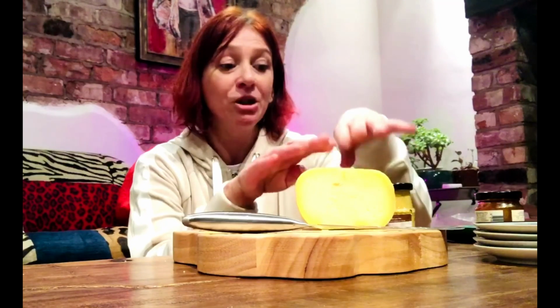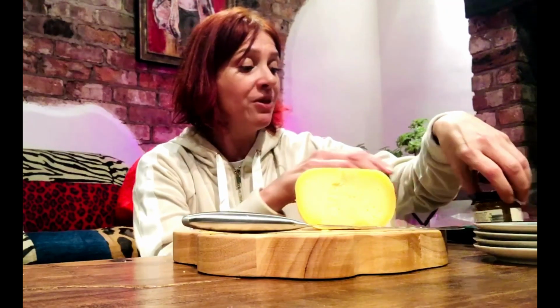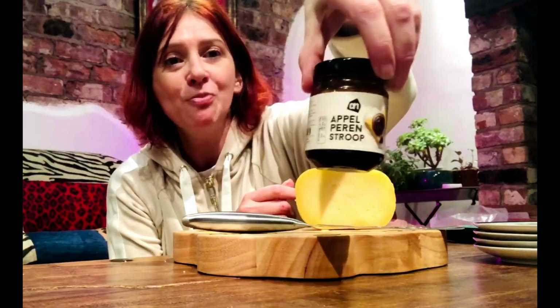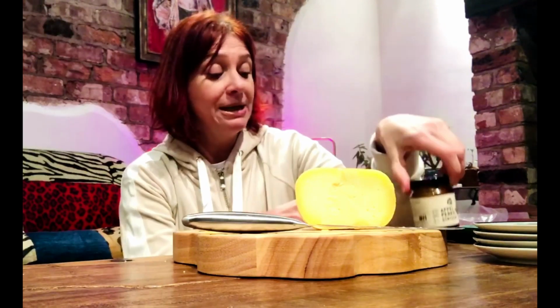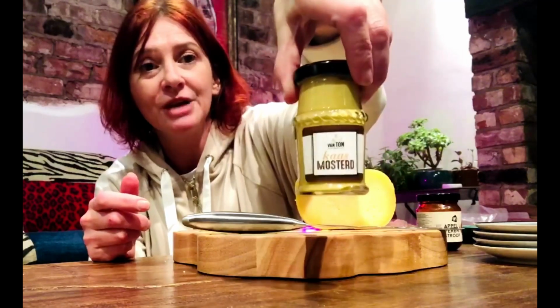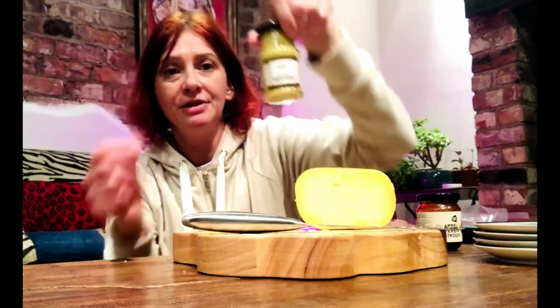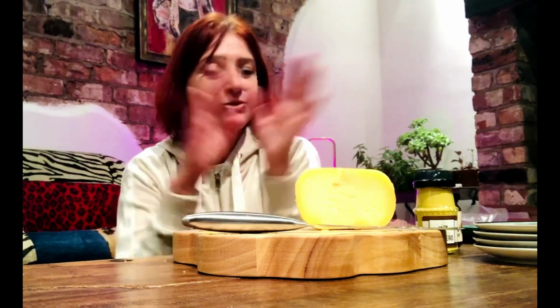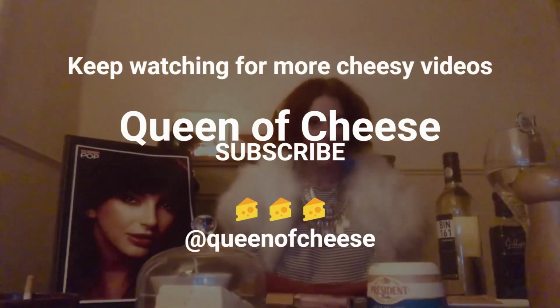So there you go. Cheese I made, and I'm going to enjoy it with my guests. I've got things to go with it that we got in Holland that you may have seen on the video I did of my cheese haul. This is the apple stroop, apple syrup, which has a kind of burnt toffee apple taste that goes really well. And then this one I haven't opened yet, which is Kaas mustard, cheese mustard. So you can dip your cheese into that. You can't enjoy this cheese, it's unique. I made it. This cheese will never exist again, and it's probably going to get eaten tonight.